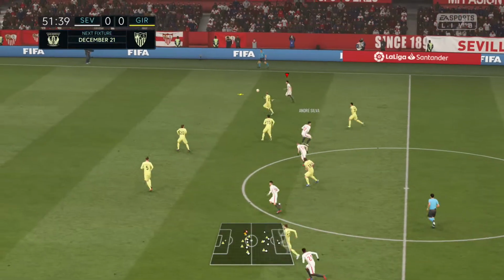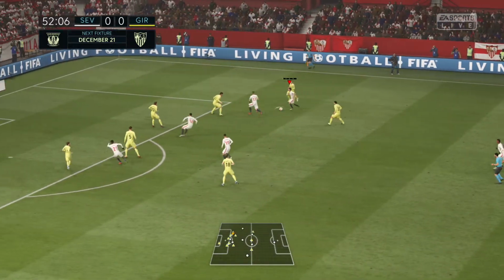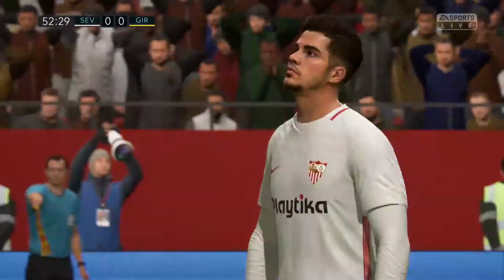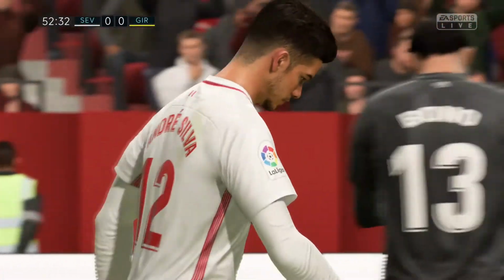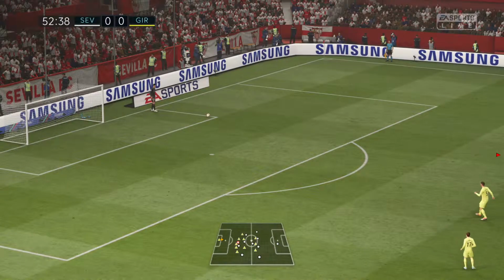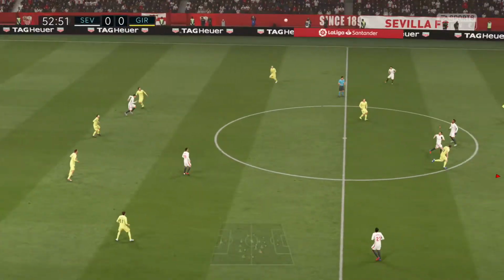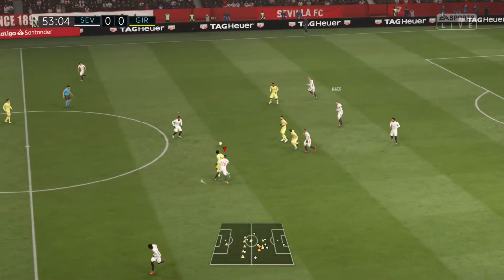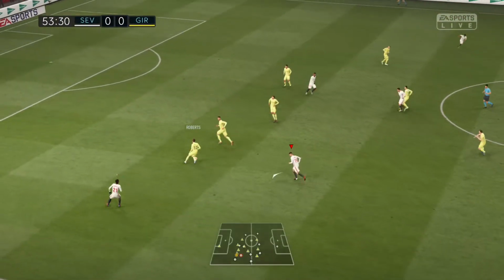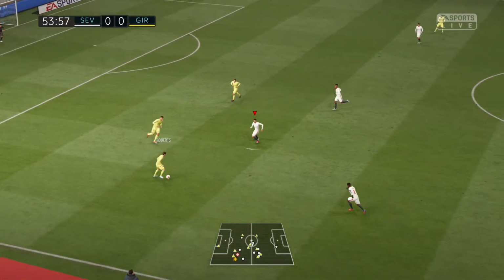He's got some strength, hasn't he, to shield the ball like that. Slipped through. Looking for teammates in the middle. Difficult skill, good effort. Yeah, timed it perfectly, as you have to do with those volleys. Won it back with an interception. That's a poor touch and the possession's gone away. Here's Roberts.